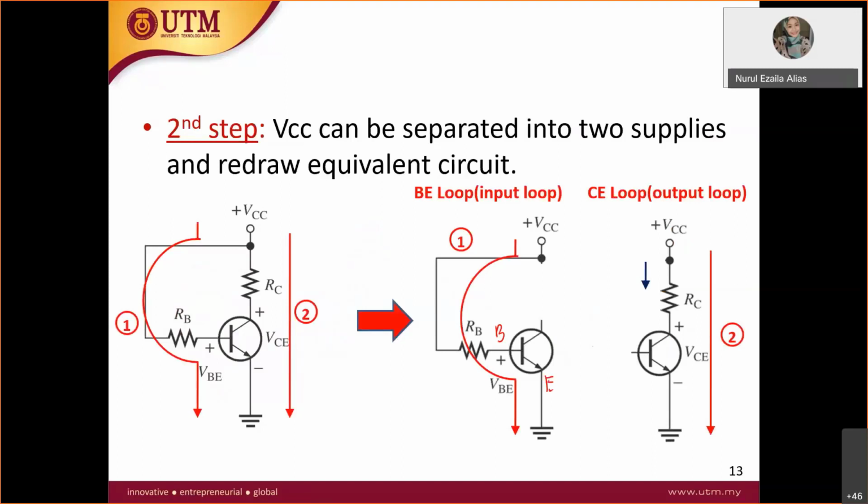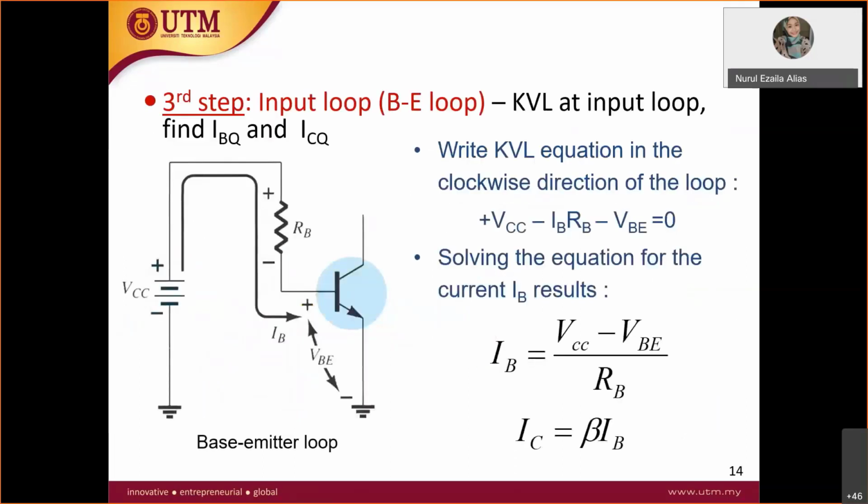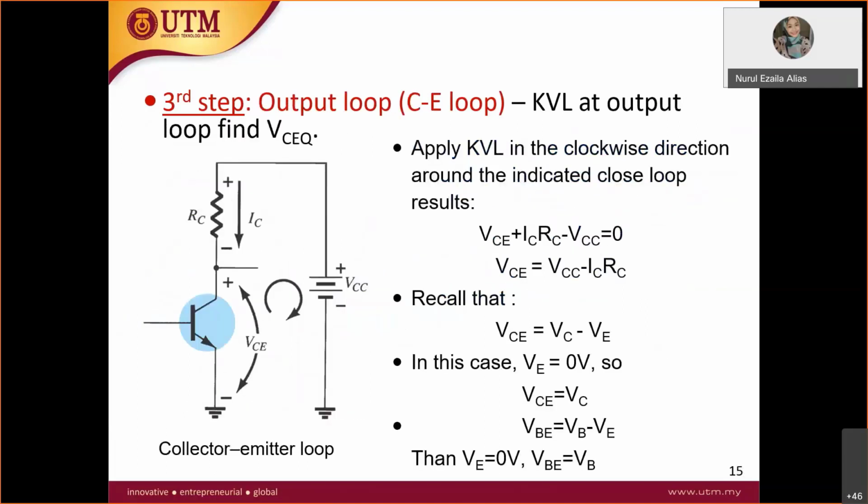Okay, at the output loop you have from collector to emitter. This doesn't show the same as I have shown you in the previous class, but later we'll look through it. So this is pretty similar to what I drew last time. This is the input loop where you solve the KVL at the input loop, and this is the output loop where you solve the KVL at the output loop.